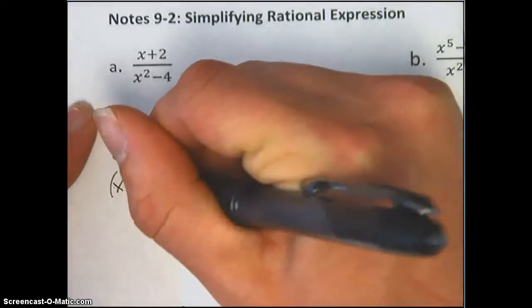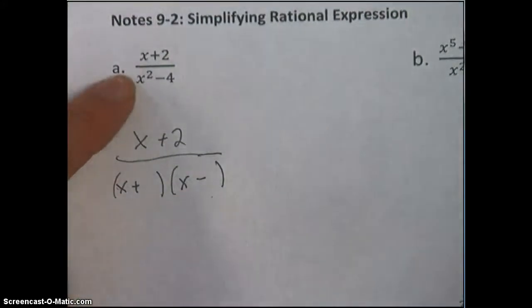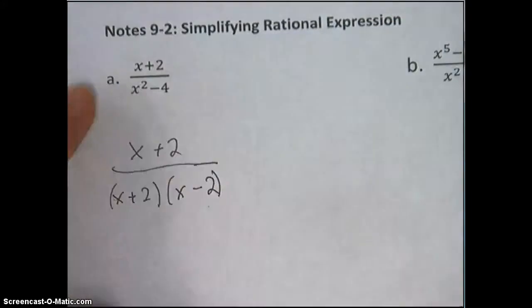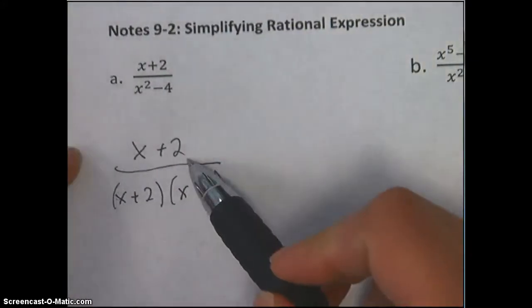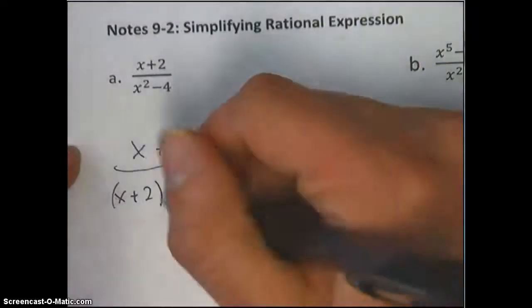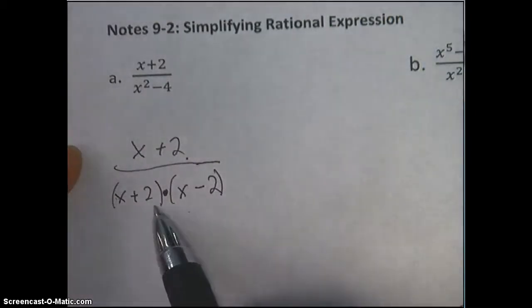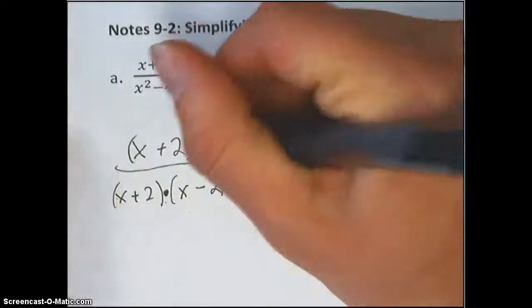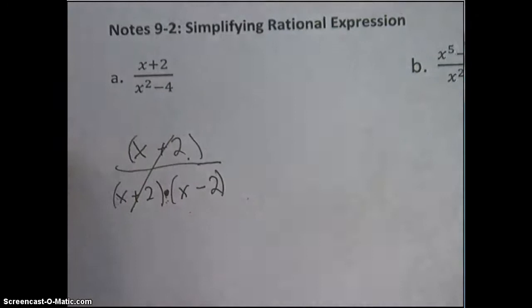I can put an x plus, an x minus. I got the x from the square root of x squared. Now I'm going to take the square root of 4, and that's going to go right here. X plus 2, x minus 2. Now, hopefully you'll notice that on the top of the fraction we've got an x plus 2, and on the bottom of the fraction we've got an x plus 2. And I can go ahead and cancel these because down here these are separated by a multiplication sign. If this was plus or minus, I wouldn't be able to cancel anything out. But since it is separated by a multiplication sign, I can cancel out the top and the bottom.